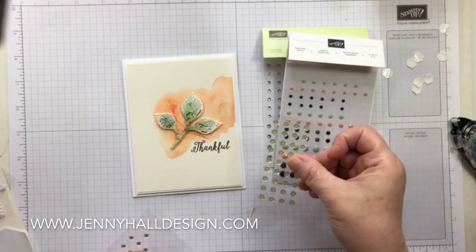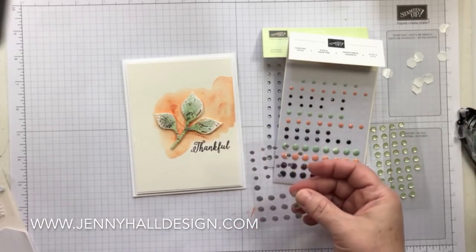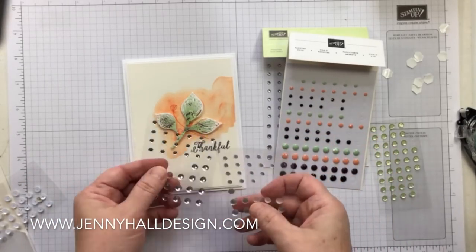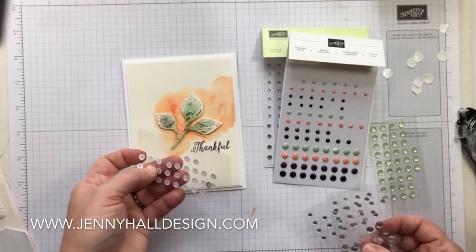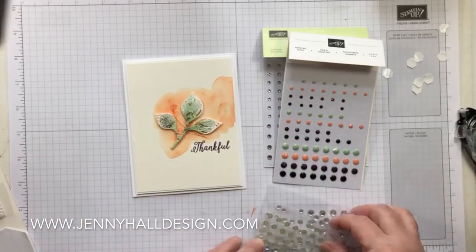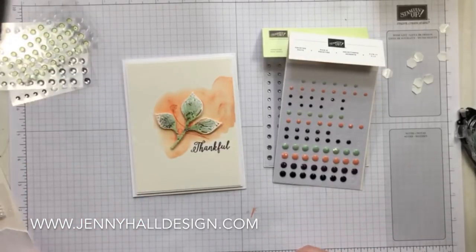These are the adhesive back sequins, and they would kind of match. We've got the frosted and clear epoxy droplets, and I think those would look nice as well. We have the white version of these, but I don't think the white would work because we've got more of a vanilla theme happening here. The watercolor paper has a little bit of a vanilla look to it.